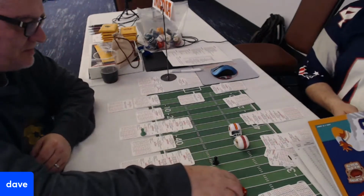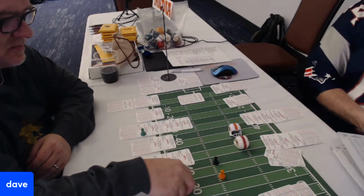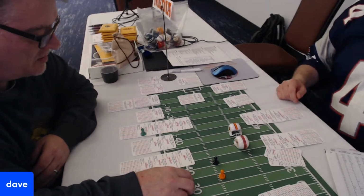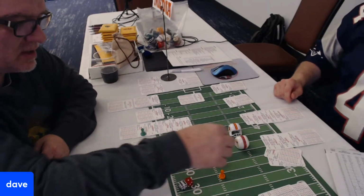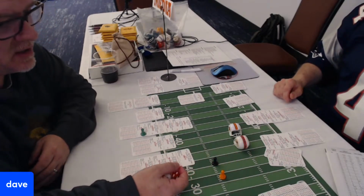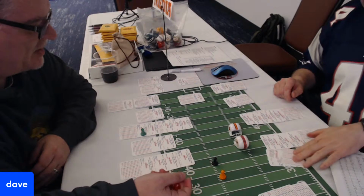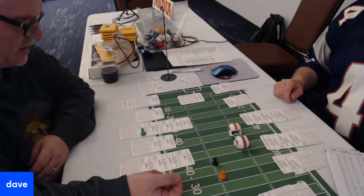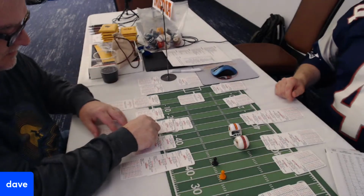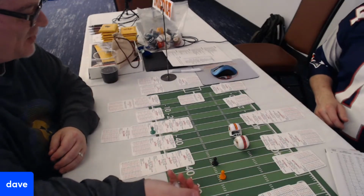All right, so that was a flag, right? They have a flag, and we get 33 yards or something like that. I forget what the last play was. We had Ed Williams, oh yeah, a 2-yard run. Which I just moved. Okay, we're good. Do you remember the down? I think that was first down. Okay, so we have 2nd and 8. We're going to go Essex Johnson outside. Oh, they're keeping it on the ground. I mean, it's working so far.